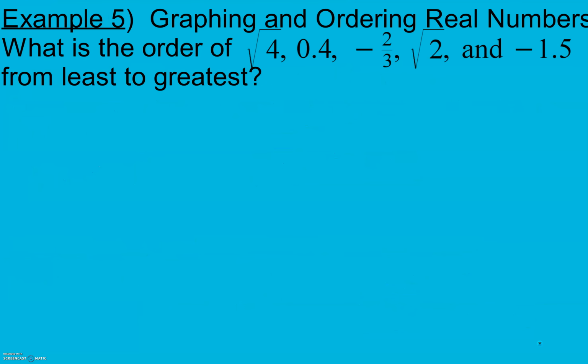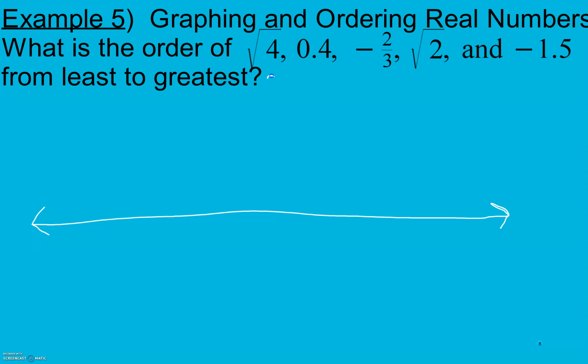Here we have more than 2 items, so we're not going to be able to use a less than and a greater than. So in order to put these in order from least to greatest, a number line is going to be helpful. To figure out what numbers need to go on our number line, it's helpful if we know what values we're dealing with. I'm going to switch them all to decimal form so that they're comparable.